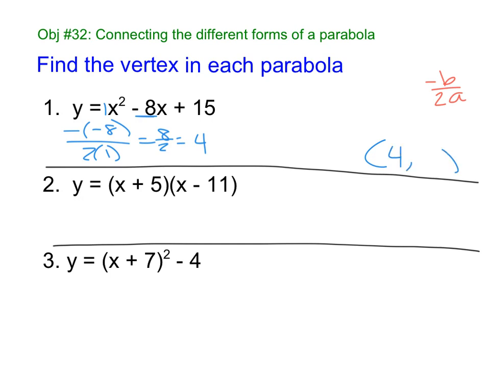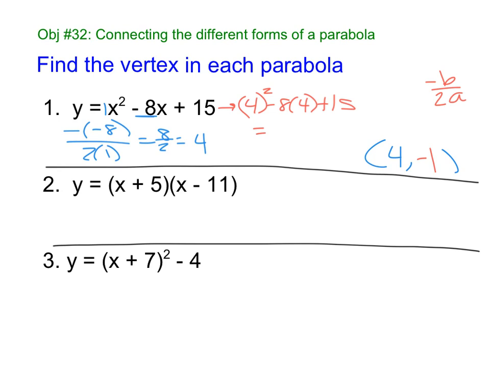You find your y value by plugging in. So we're going to substitute in. So I've got 4 squared, minus 8 times 4, plus 15. And just grab your calculator. You can put parentheses around that if you want, because it's positive. It's not a big deal. And I got negative 1. That's it. Done. All right.